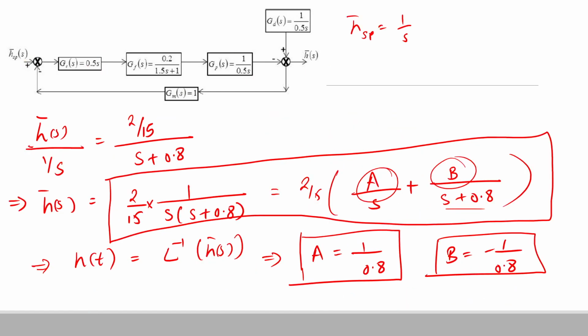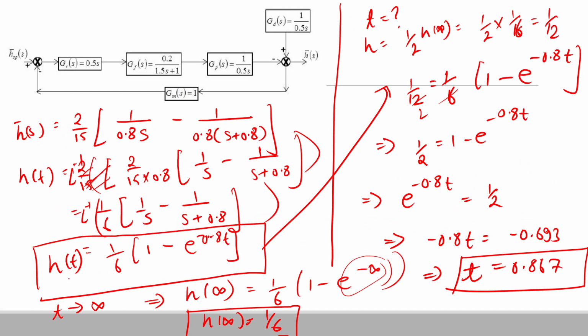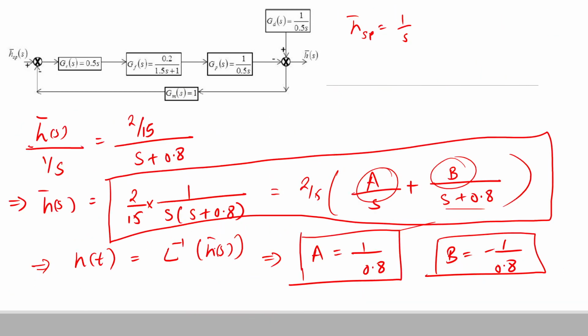Then we find the inverse of this system, to basically convert it into the time domain. For that we convert it using the partial fraction method, and then we have this equation with respect to time. So in order to find the ultimate value, we can put time t equal to infinity, or we can put s equal to 0 in this equation also. That is, I will be multiplying this by s, and then I need to put the value of s equal to 0, so that can also be done.